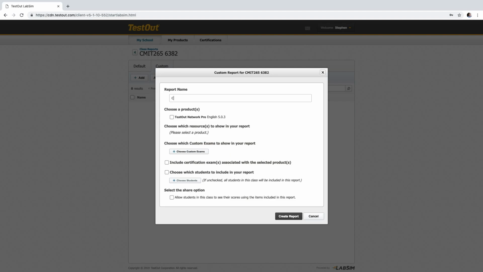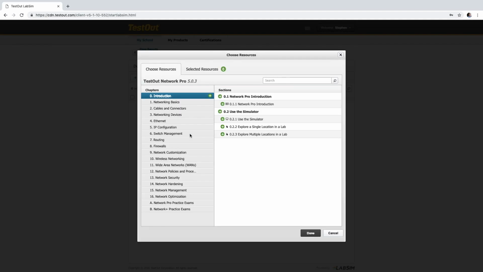We're going to name our report. We're going to select the product, and for 265 it's TestOut Network Pro. And now the very important part, we're going to choose our resources. Now, for week 1 grades, I know students must complete sections 0, 1, and 2. But you don't just want to select everything. You want to select only the labs because that's what we're grading.